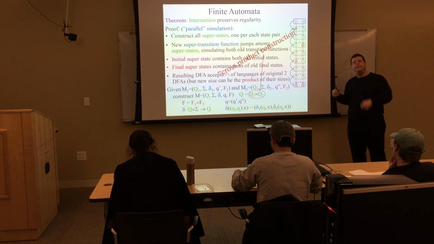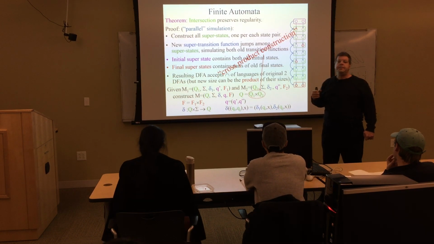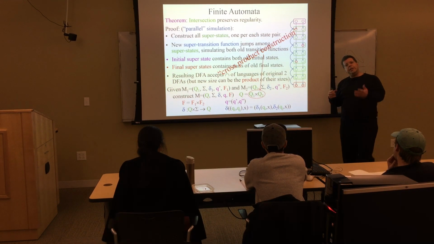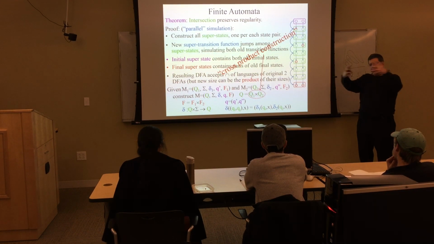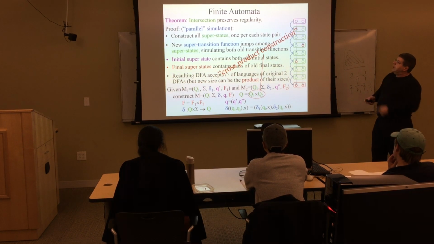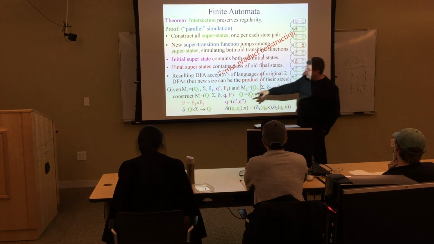Yes, absolutely. I feel like the intersection or the union you're talking about regarding the finite automata is more similar to the inner join and outer join in a SQL database. Yeah, sort of. You can think about it as kind of merging two tables along rows or whatever. That's an interesting analogy. So the proof for the union is very similar to the proof for the intersection, except the only difference is right here.